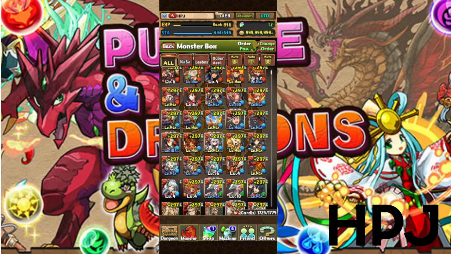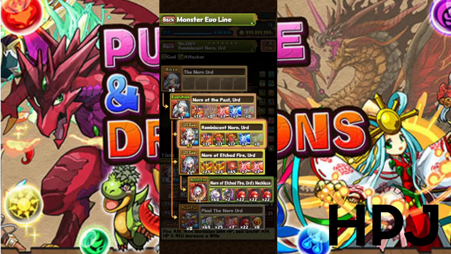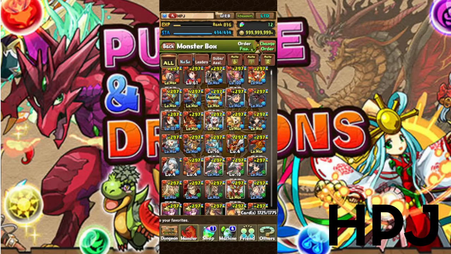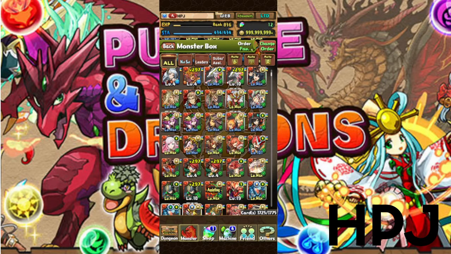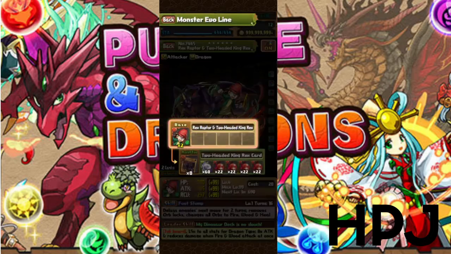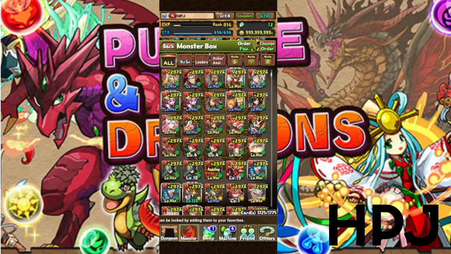In multiples of her evolution right here, because I have her necklace. I have her first evolution, her second evolution, and I have her pixel form, even though I have the material for the pixel form. But I kind of just want to stick to the base creatures in case I have multiples, which I do. You see right there, that's Rex Raptor from the Yu-Gi-Oh collab. I have not done anything with Rex Raptor since Idol 10, not once but twice.